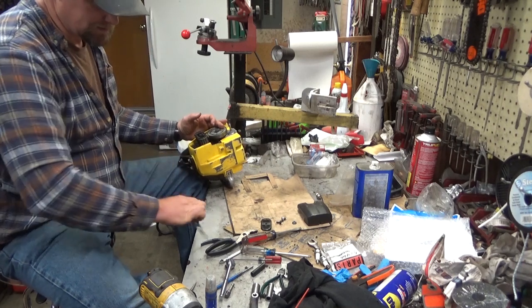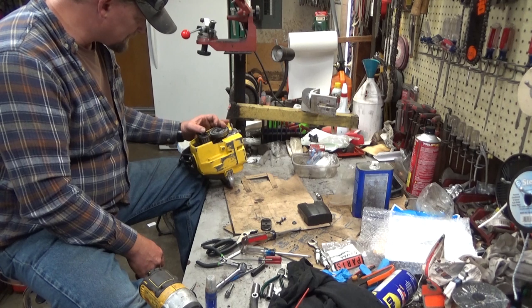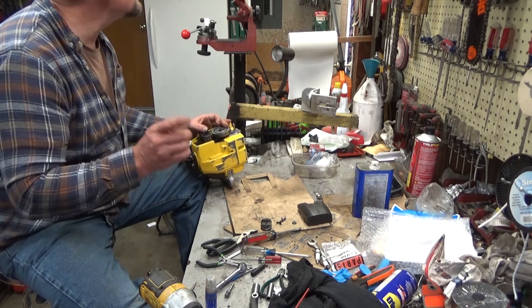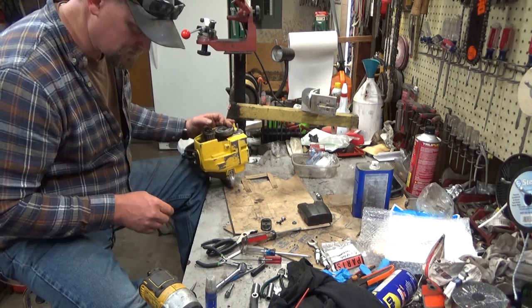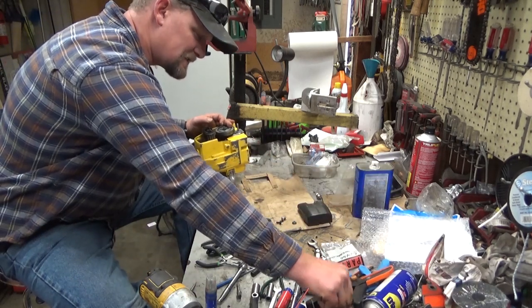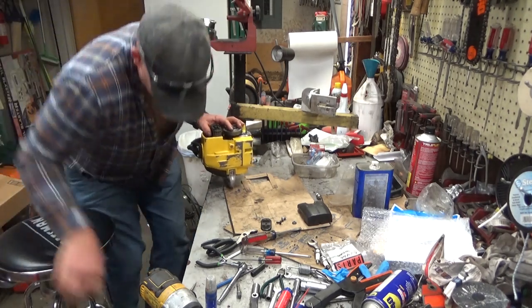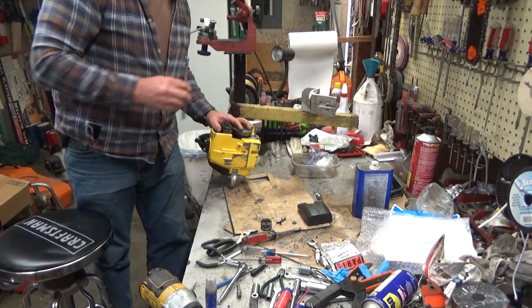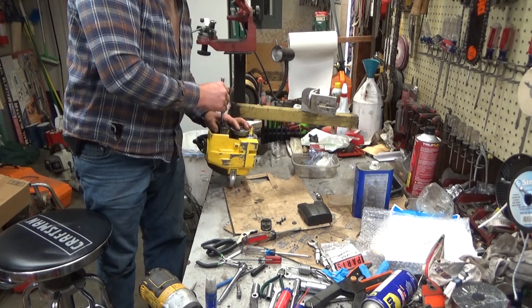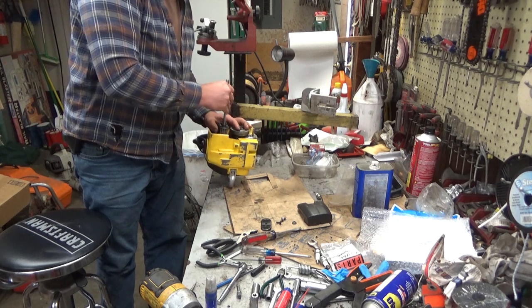There is not, to my knowledge, a spark arrestor screen for these. I'm trying to remember. No, I take that back. There is. There is a wire mesh screen. I remember what it is now. I tried to find one when I was a kid, and a saw shop across the street told me that this was a spark arresting muffler. And I believed him at that time. But I've since found out that's not the case.